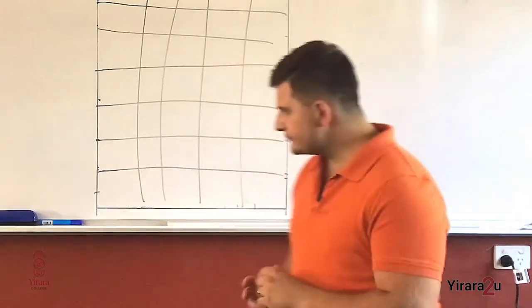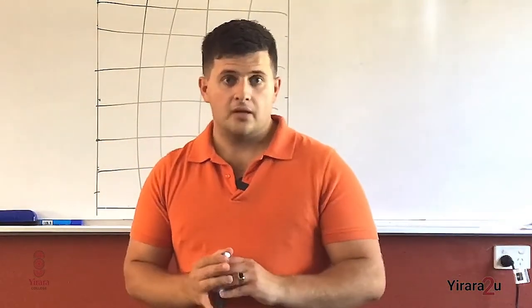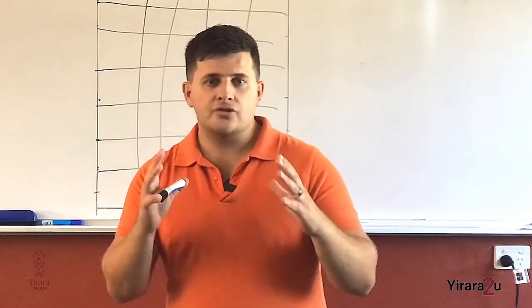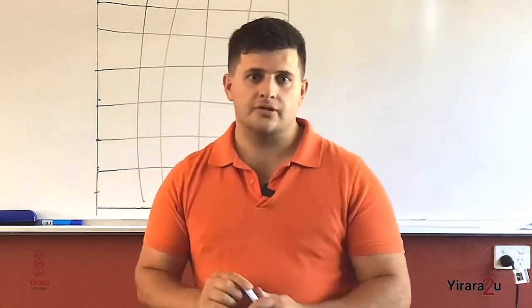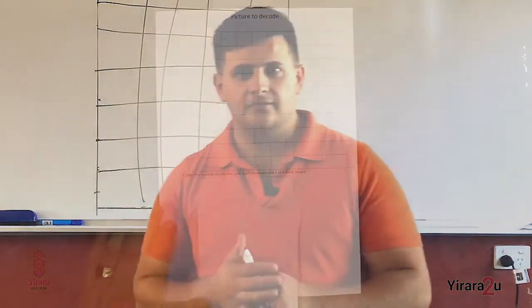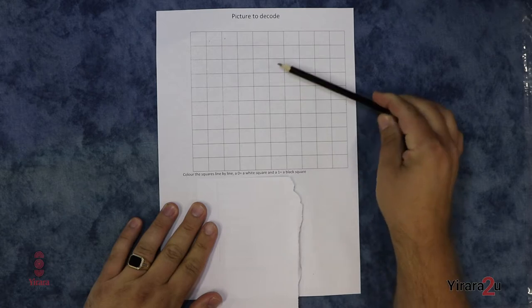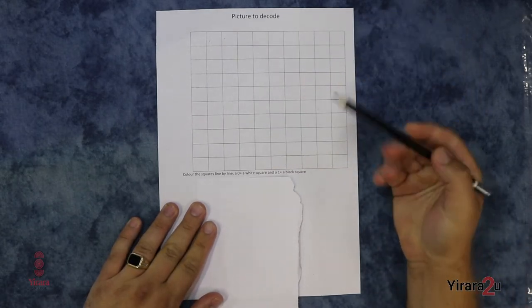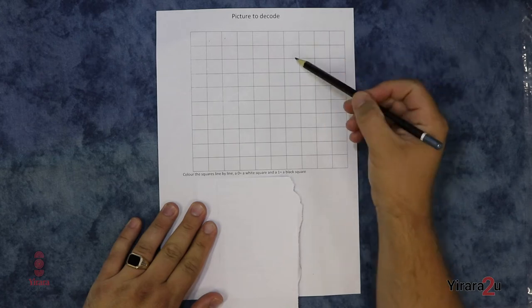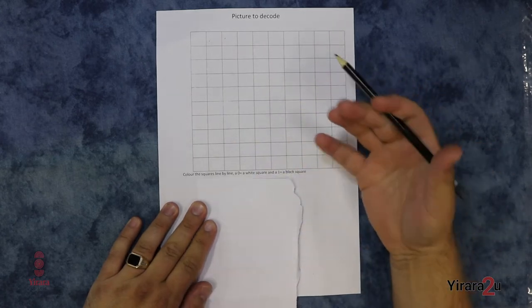So, moving on from here, we have another activity. It is designed to show you how a picture is made using the ones and zeros. So let's go take a look at that now. All right, so this is our second activity. What we're going to be doing is making a picture. And this will be the best example for you to see how a screen uses the ones and zeros to display an image for yourself.